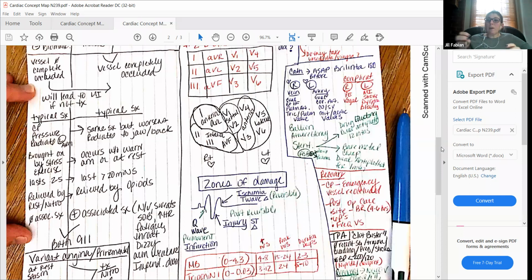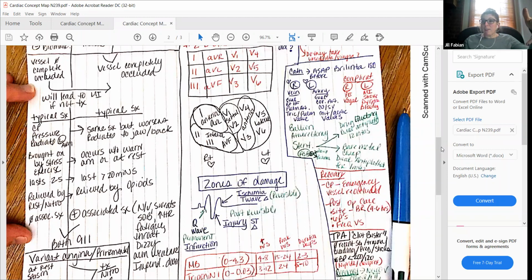Okay. So let's just make this very clear. If your patient comes in and they have an ST depression and positive biomarkers, we're not going to say it's only ST depression. We've got positive biomarkers and ST depression. It's a non-ST elevated MI, right? Because that's what that stands for, non-ST elevated. So it's not elevated, but it's depressed. Are we still going to treat that patient? Yeah. What are we going to do?